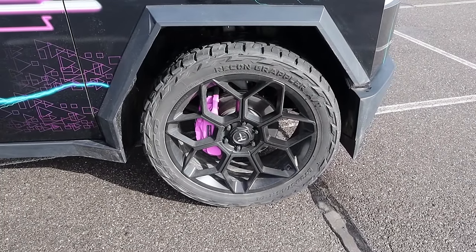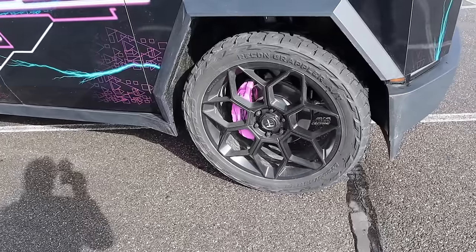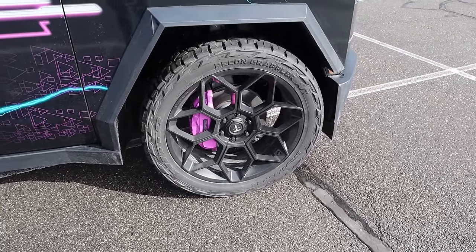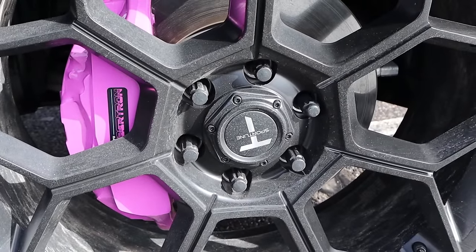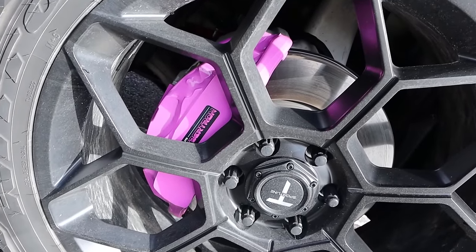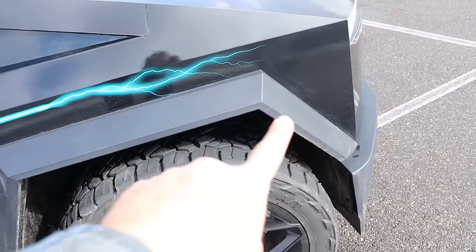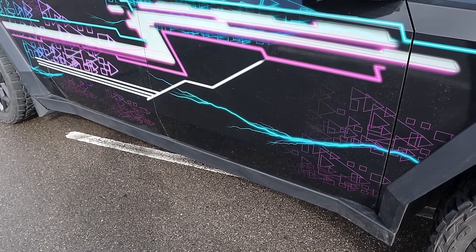This particular Cybertruck has an aftermarket tire and wheel setup — these are 24s, so 295/45/24, which is about a 34-inch off-road tire size. That's going to decrease range a little bit, but I like how you've got the T logo on the aftermarket wheels, which kind of matches because Tesla. And look at the brake caliper — it's actually been wrapped, not painted. I've never seen that before. You can also see the boxy fender flares with the design and the trim that matches the overall setup.